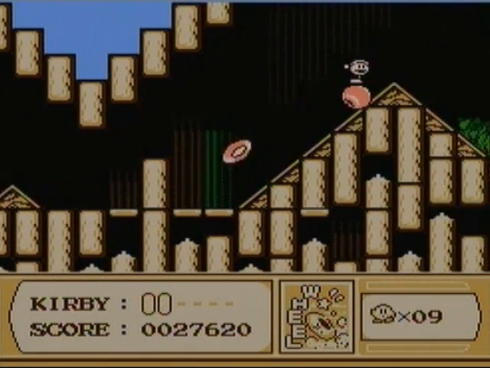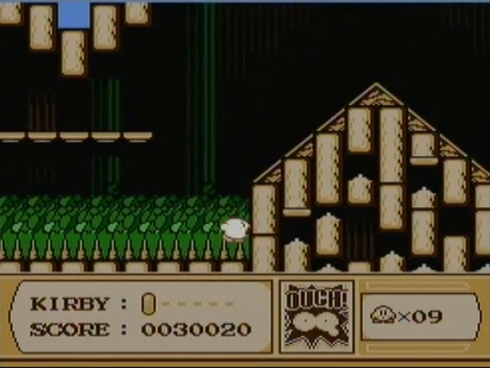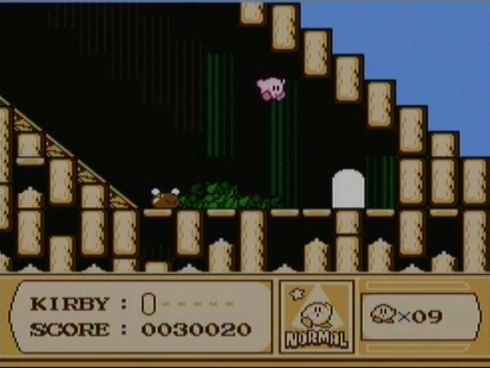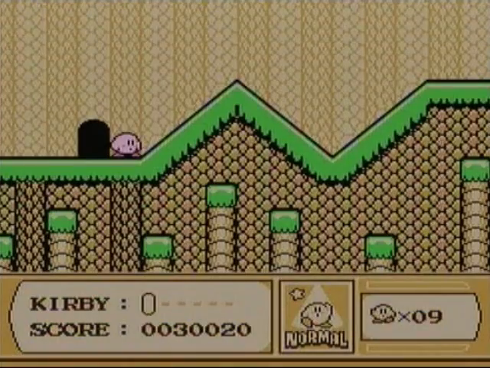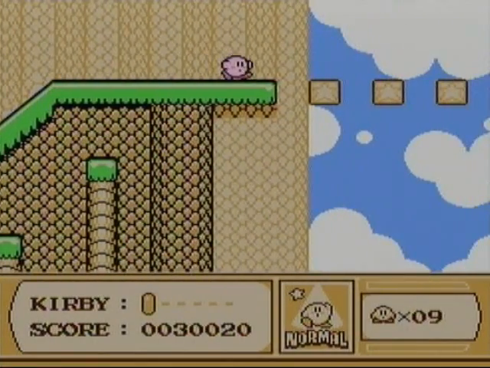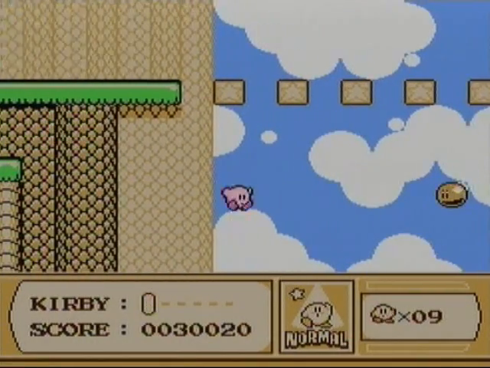So we've got a little Poppy Bros. Jr. here that we have to take out of it. Ride the spikes. Oh! I thought we could do spikes with Wheel. No! Either way, we got through that area pretty quickly, pretty smoothly. Well, not that smoothly, but still. Can we make this? No. Alright.